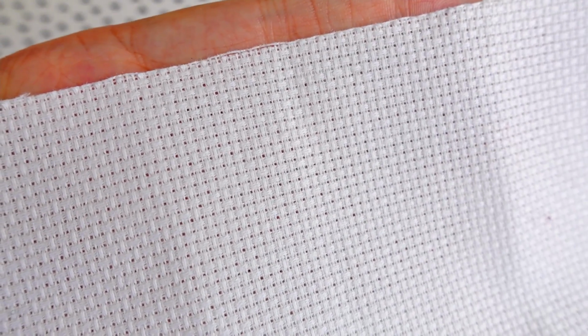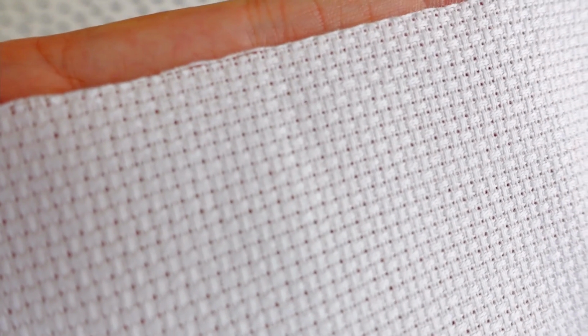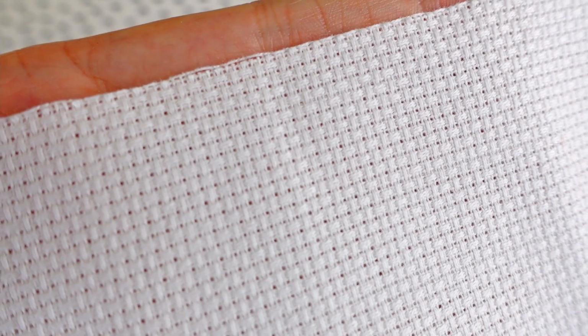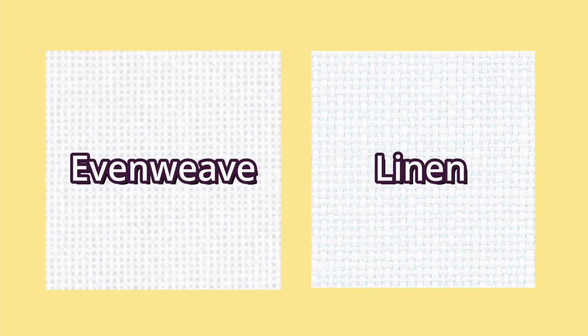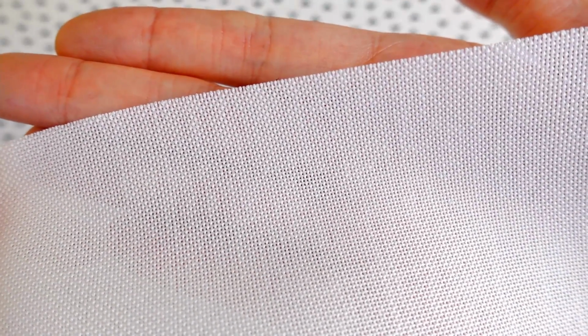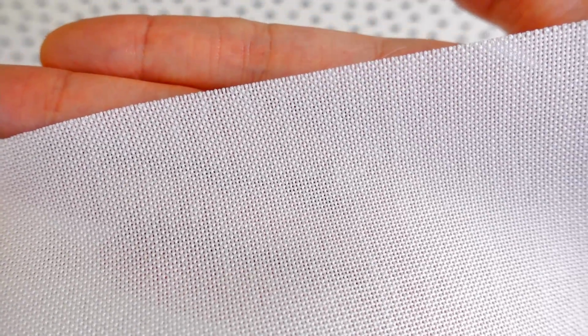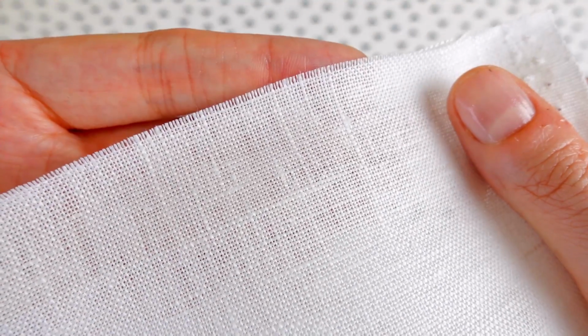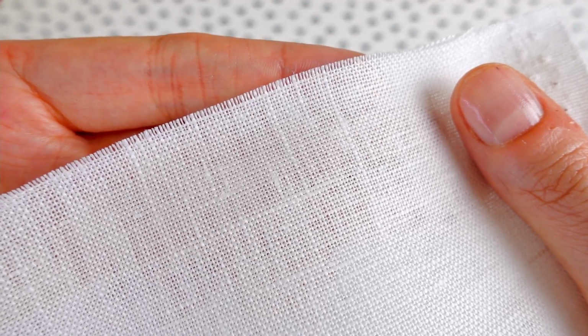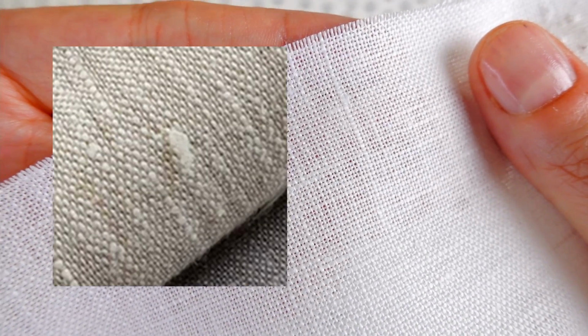As you can hopefully see here, it's made up of groups of 4 threads weaved together with very clear holes forming that square grid. It's the most common fabric sold in non-specialist craft shops, so chances are you've seen this around. Even weaves are different in that they don't have those fat groups of 4 threads. They're made from single threads weaved together, which generally makes for a much looser and less stiff fabric than Aida. Cotton evenweave uses very smooth and even threads and tends to be very flat looking, very pure and tidy, whereas linen has a more natural texture and will often have small variations in the thickness of its threads, or little bits of basically fluff known as slubs.